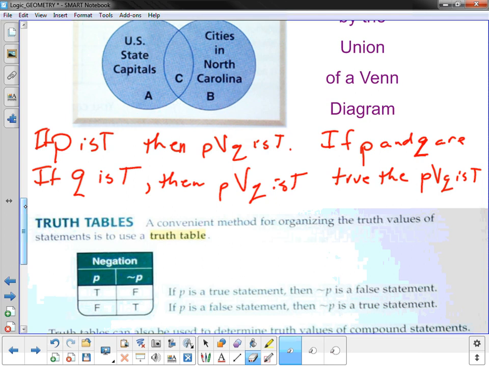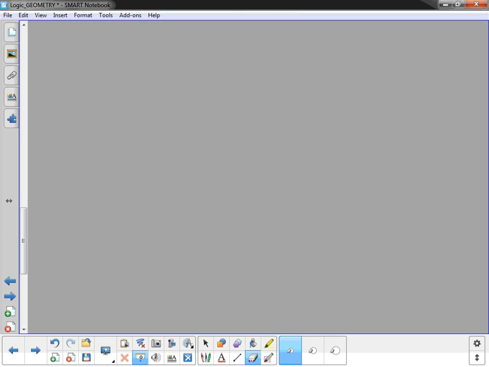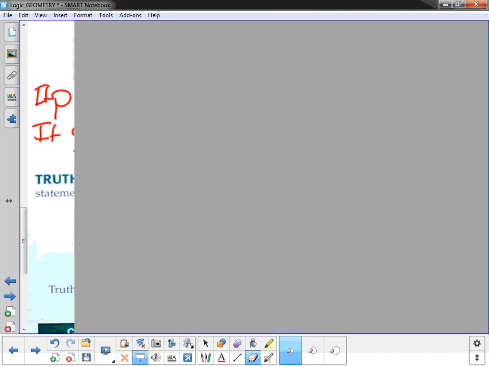Here is a truth table for the negation of P. The first thing I do is make a column for P, and P can be either a true or a false statement. With that being said, not P would have to be false and then true. Notice P and not P are opposites on the line. So if P is true, not P has to be false. If P is false, not P has to be true. Now we can continue this on and look at other examples, but I don't want to look at the whole thing all at one time.